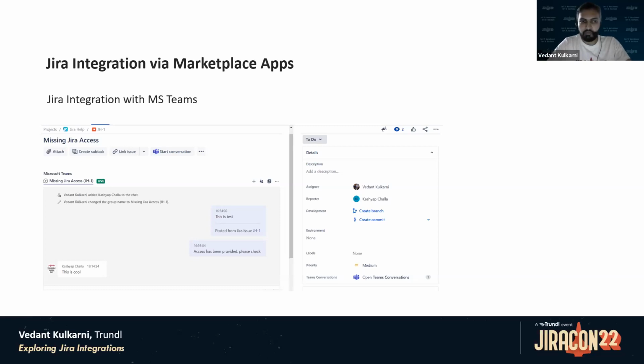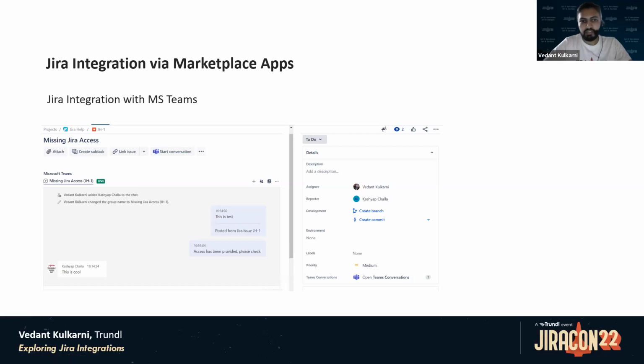It's a pretty straightforward and simple integration, but very helpful, a time-saving configuration that provides a way to collaborate with different teams.